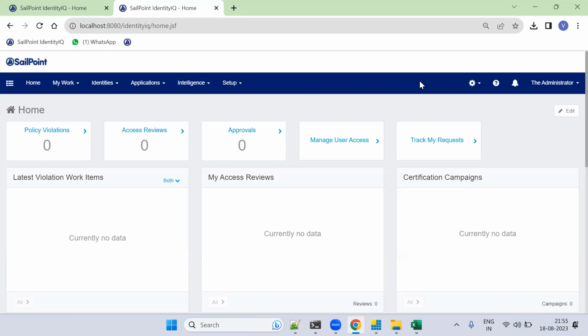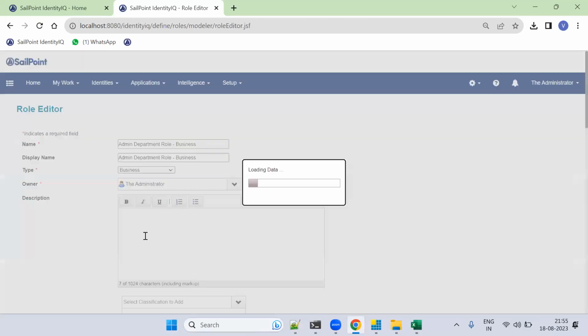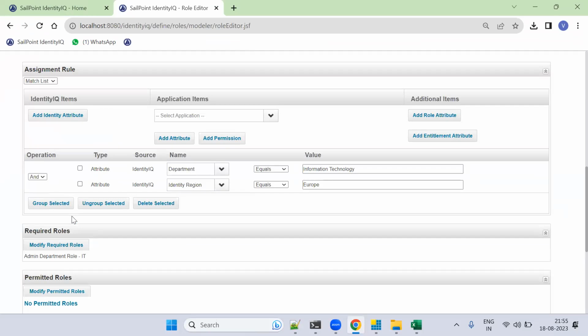But if some user needs these roles after he moves to another country, he still requires those roles in his account. Yes, they need to request them manually.